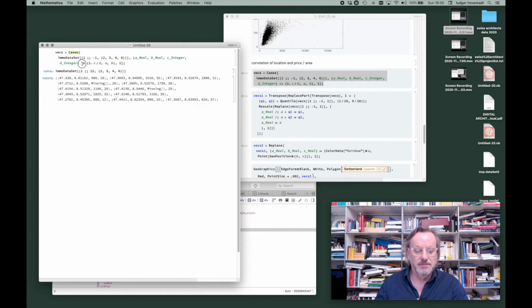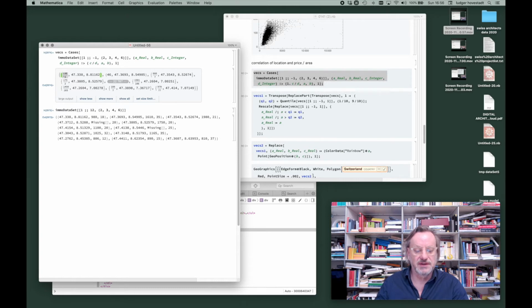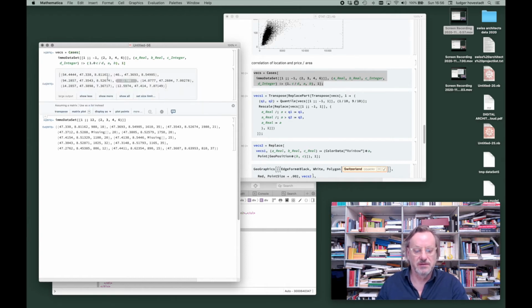And we want to translate and transform them into C by D, which is price per square meter, and keep longitude and latitude, and make that not a fraction, but a real number. So let's look at how it works like this. And here we are. So now we have the costs per square meter and the longitude and latitude. If we put in that 1.0, then it's getting a computational number. And here we are with the prices per square meter and the geolocation. Good.